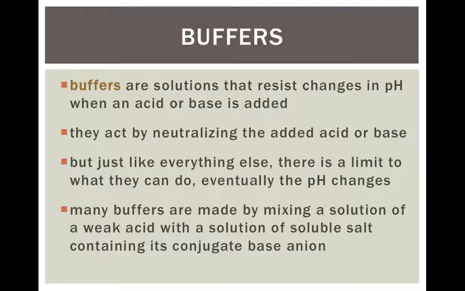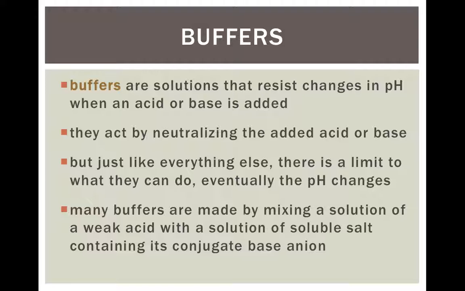The number one place you're going to talk about buffers is in the human bloodstream. Your blood has a very finite range of pH through which it acts, so you have lots of buffer compounds in your blood that help keep the pH of your blood the same. There is a limit to how much resistance the buffers can provide. If you keep adding acid and acid and acid, there will be a time where the buffer is saturated, like a sponge that becomes saturated and can no longer absorb any more of the acid, and the pH will actually jump quite drastically at that point.